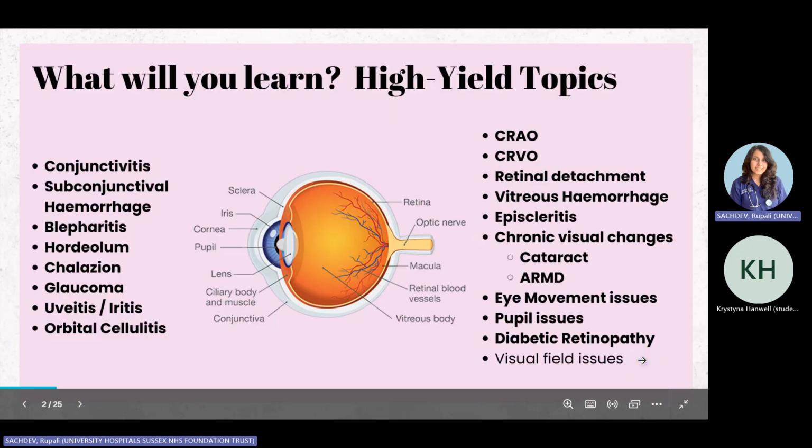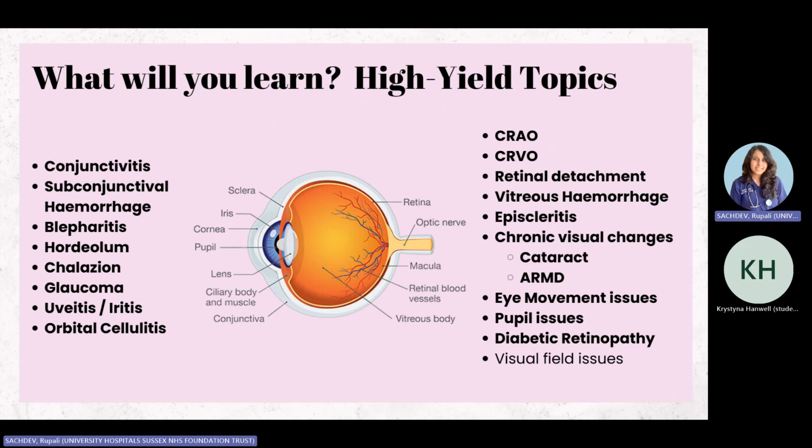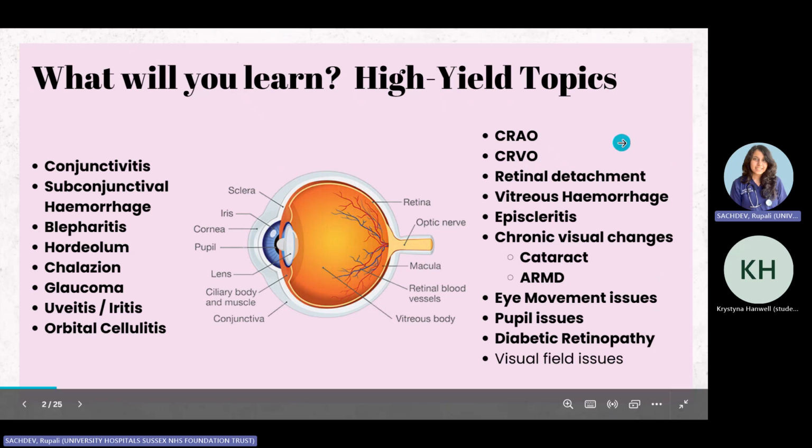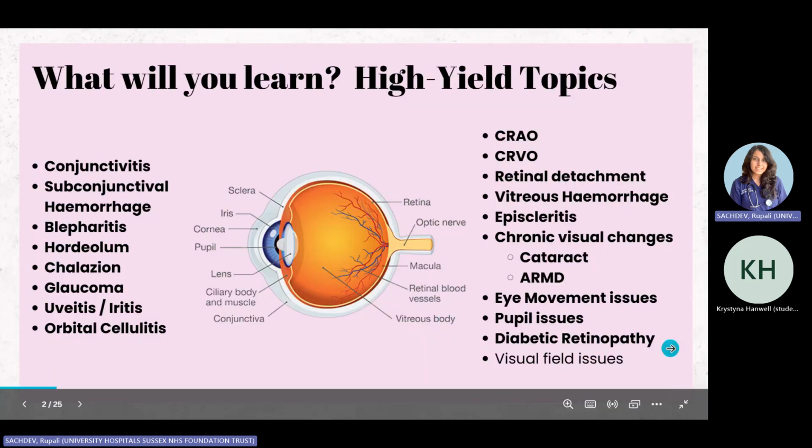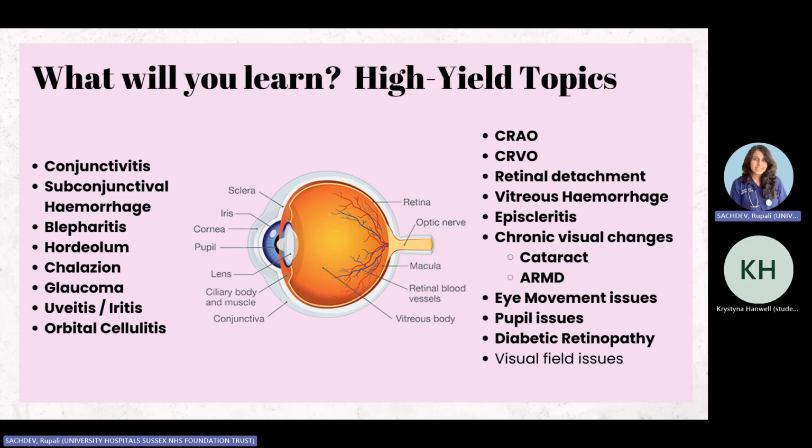So what will you learn? You're going to learn a lot of the high yield topics that come for your exam. The ones in bold are the ones that are included in this presentation. I haven't included visual field issues because there's really good videos on YouTube that explain the entire visual pathway, and that'll make more sense than me just giving a snapshot. These are short 10-minute videos, and they're really helpful. I'm going to put that in the description of this video, and when you are studying, link to that one for those visual field defect issues.